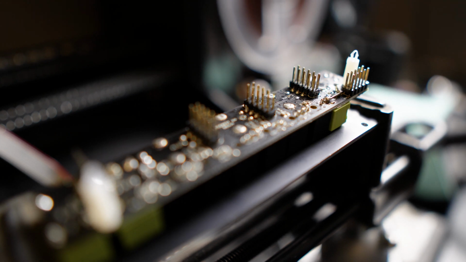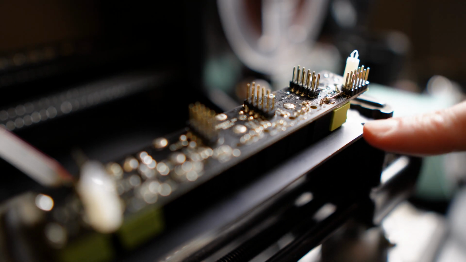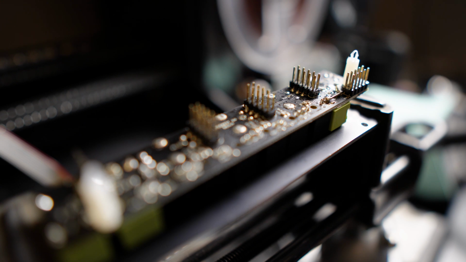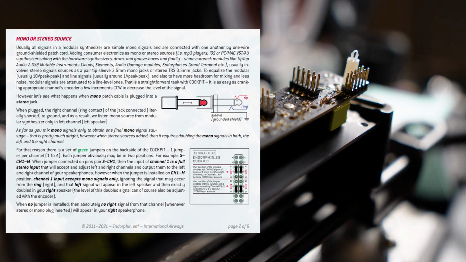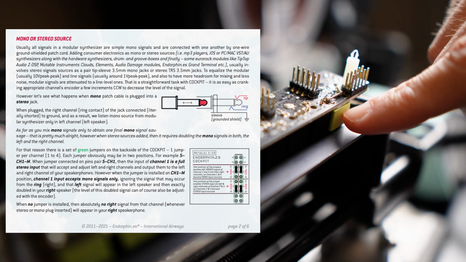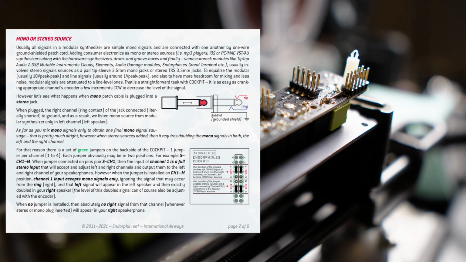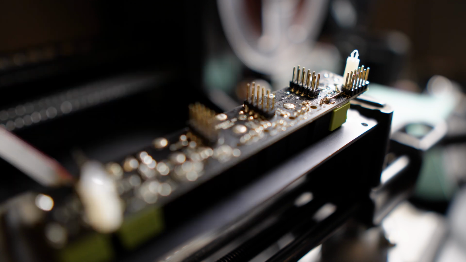In a previous video, I was complaining about how channel one on this all stereo mixer is expecting a TRS jack instead of just being a pair of tip sleeve jacks to carry a stereo signal like everything else in modular. And in the manual for this module, they only describe a feature that exists on the 3U version, which is a set of jumper cables to switch this green input jack from TRS to a normalized TS, which is what I want. I use this jack for my kick drum.